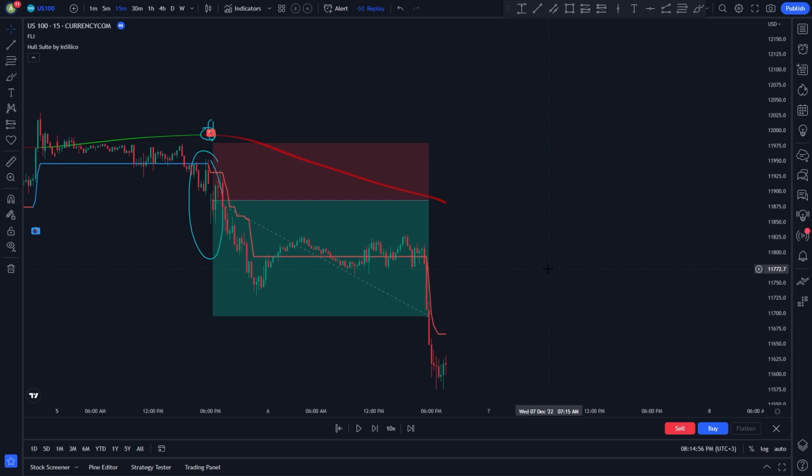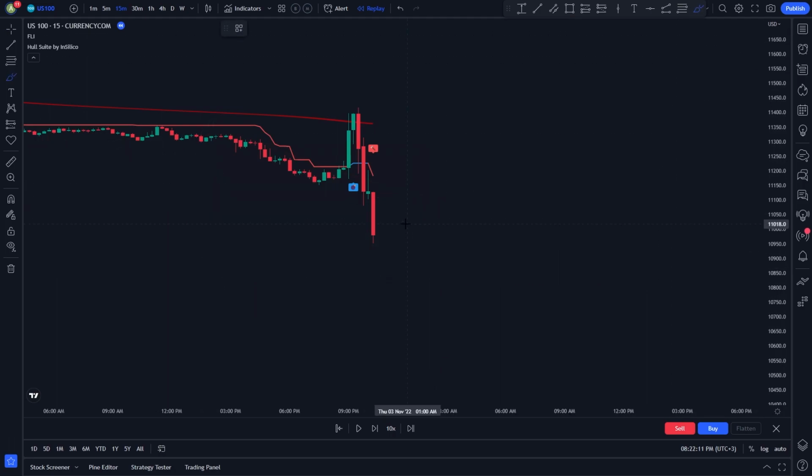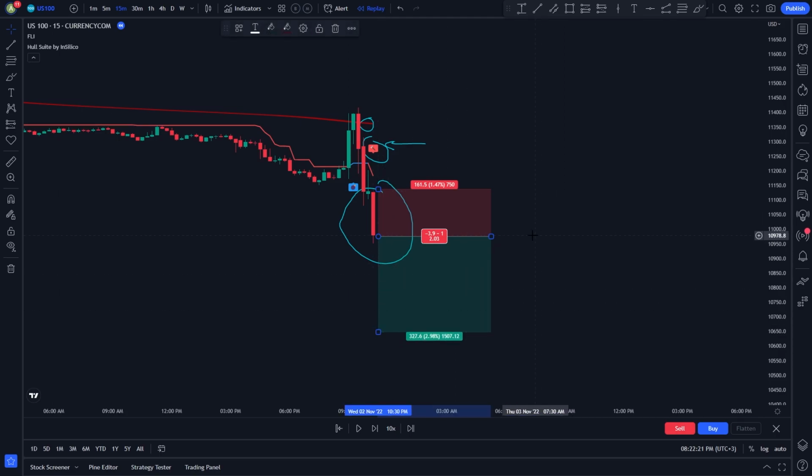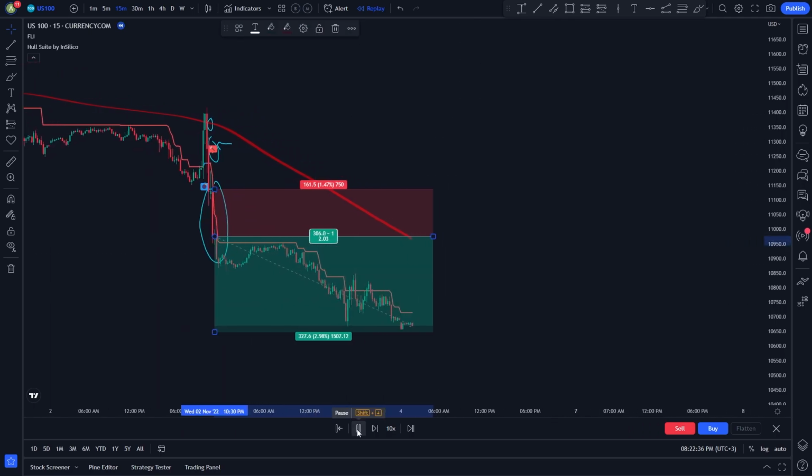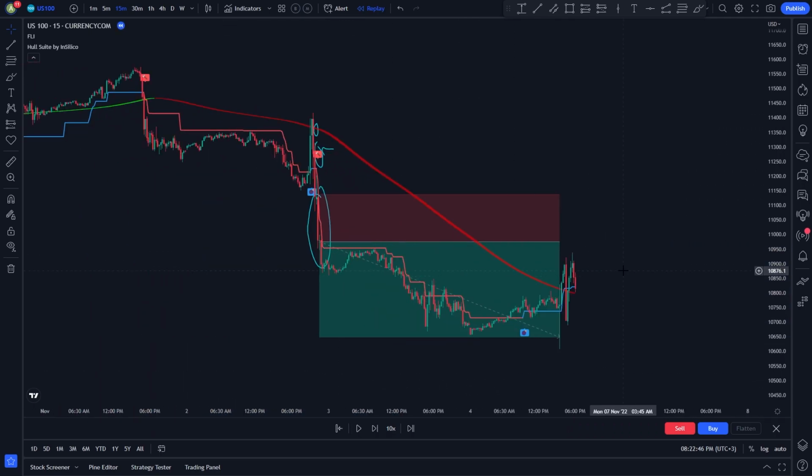I will show you one more short position example, then I will back test this strategy 100 times. The price is trading under the Hull Suite line, and the line is colored in red, and we have a sell signal issued by the follow line indicator. We enter a short position. We set our stop loss at the recent highest price, and our take profit at 2 times the risk. After a while, the price hits our take profit target.